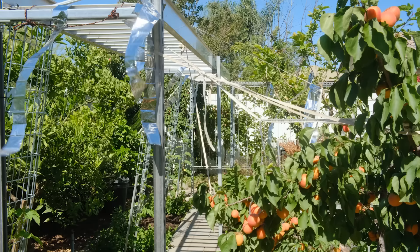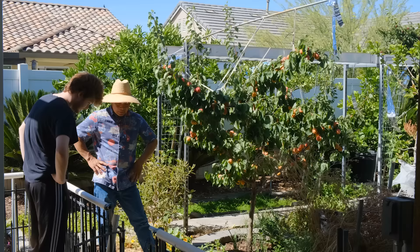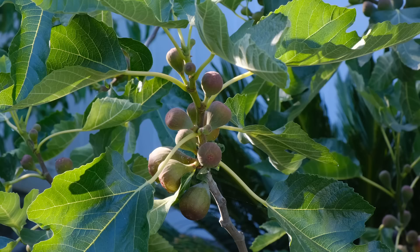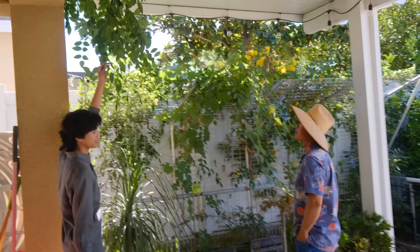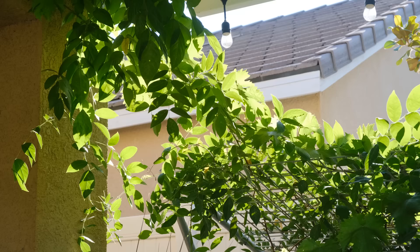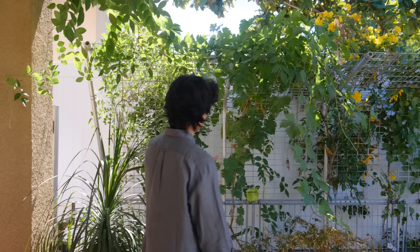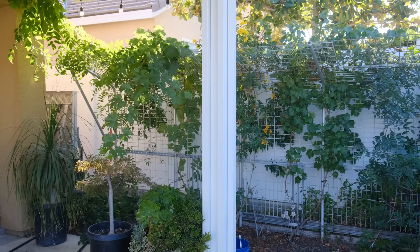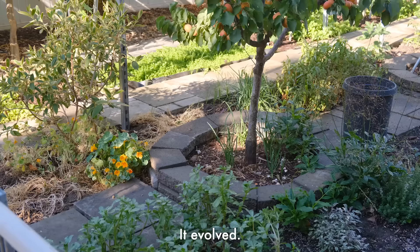This is my dad's garden. Ever since I was young, the first thing he would do when he comes home from work is go out to the yard and take care of his plants. His garden is his passion, and I'm really excited to share this with you guys because he doesn't really have anyone to show off to. This one is really pretty - I think my dad says wisteria. It's a wisteria vine, but people say to be careful because it can ruin structures if it gets in cracks. Beautiful flower in spring - the color is blue-purple. You built this stainless steel structure yourself, right? Pretty much everything out here you did yourself. When we first moved in ten years ago it was completely just dirt, so everything you see was constructed by my dad.